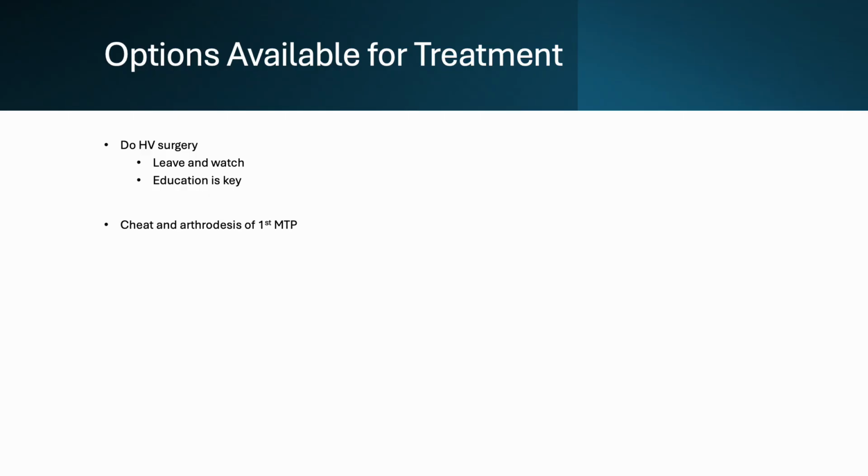I personally like to cheat and do arthrodesis in my neck of the woods, so I do a lot of first MTP joint fusions for bunions all the time. I'm not scared of doing it. My patients are well educated on this. Dr. Paul Dayton really taught me at DMU that you get good bunion correction if the joint is track bound. And then my same mentor here up in Fargo, Dr. Uglum, taught me the same principles: you want a good procedure that lasts the test of time. First MTP joint fusion really works well, whether you have metatarsus adductus or not.